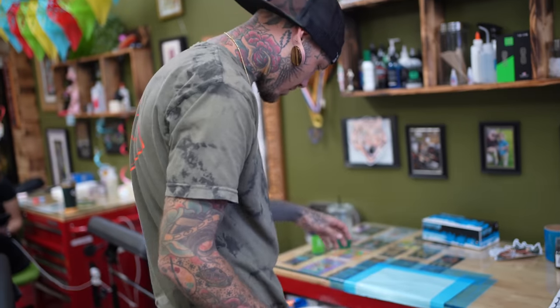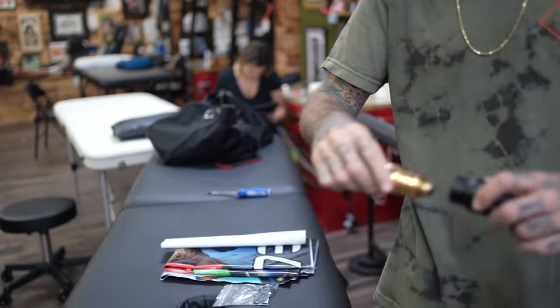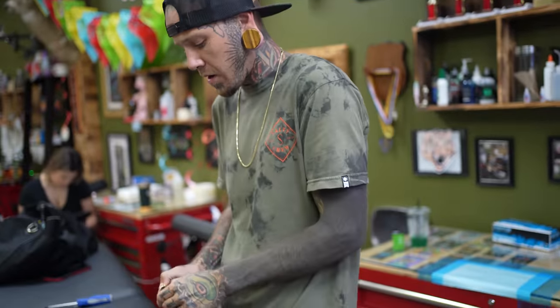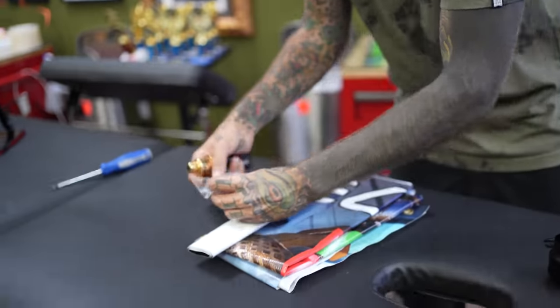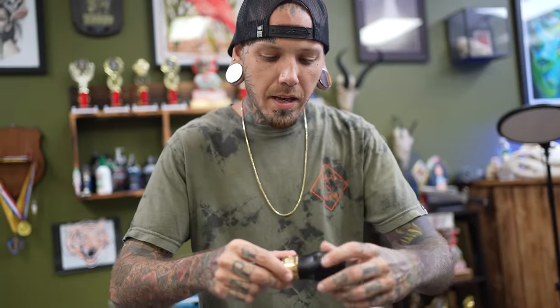If your machine is loose and it doesn't really have much tension, you can replace this plastic part on the EXO, XL, whatever you guys call it. And it'll be a little bit tighter. That way it doesn't turn on you while you're tattooing. Boom, just like that. And then it's way tighter. That way it's not throwing your needle out when you're tattooing. All right, time to set up.